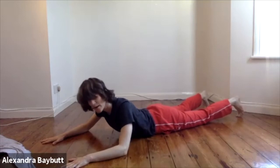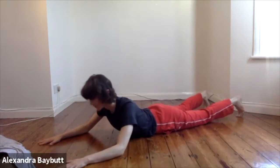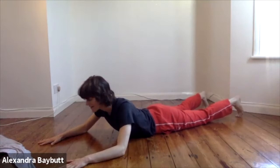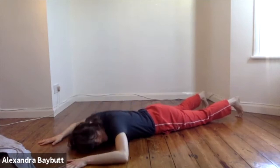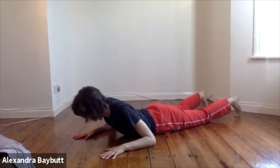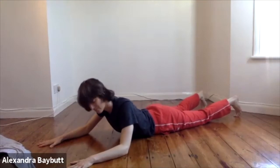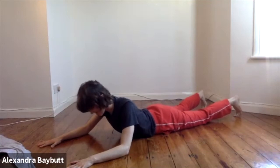And you might experiment with where your eyes are. If you're looking down, back of neck is longer. If you're looking in front of you, back of neck is more constricted, but we have this horizon that our bodies are seeking to find when we're standing. And you can also explore the arms further away from you, closer. You get more leverage with the forearm. So if you're just palms on the floor, it can be a little harder to feel. And we have this downward thrust of the arms into the ground, toes down into the ground with this up-downness of head-tail going on.